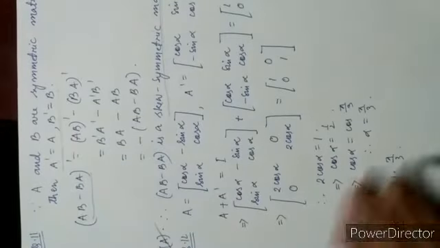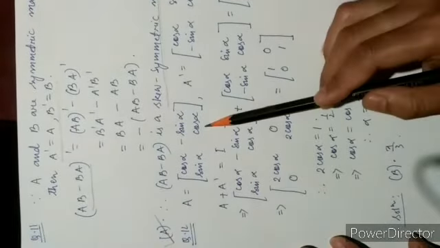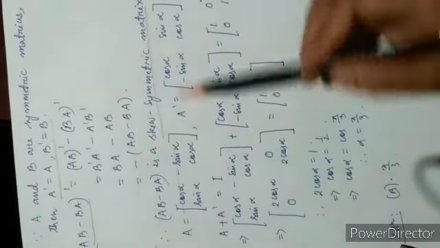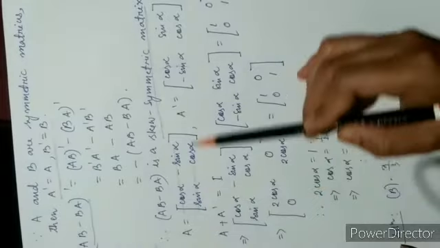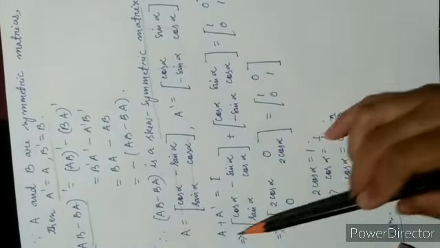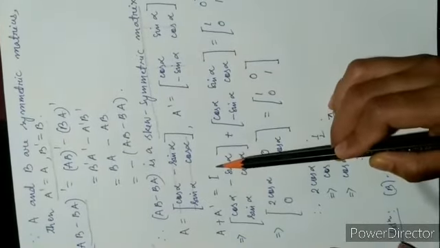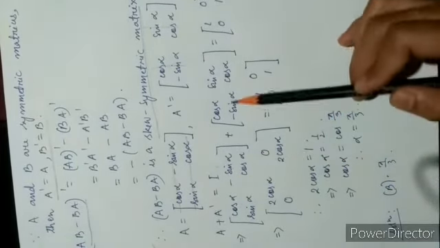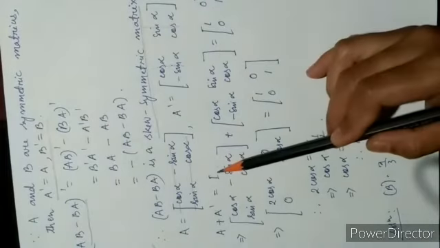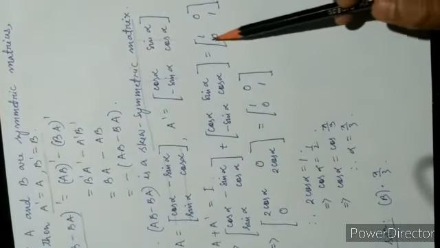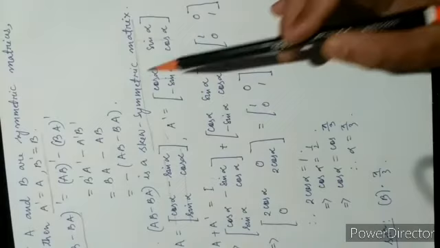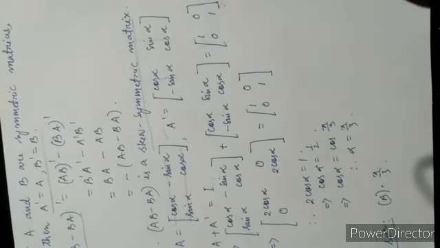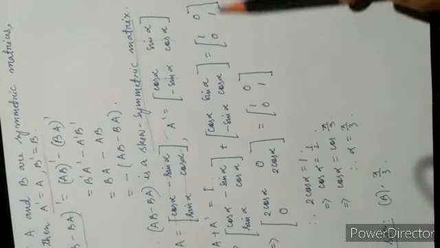First we find matrix A transpose. Write this row as the first column, second row as the second column. It is given that A plus A dash is equal to identity. And write A, cos alpha minus sin alpha, and A dash. A plus A dash is equal to I, identity matrix of order 2, since the given matrix is a square matrix of order 2, so identity matrix will be square matrix of order 2. 1 0 and 0 1.